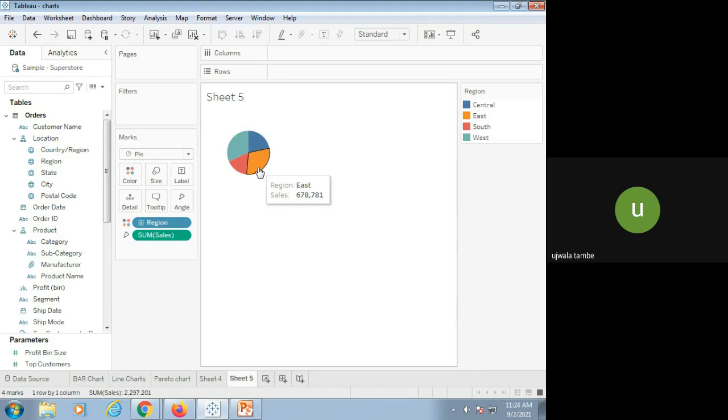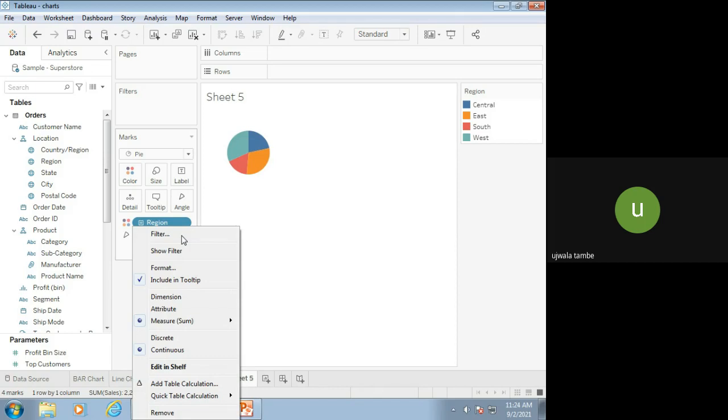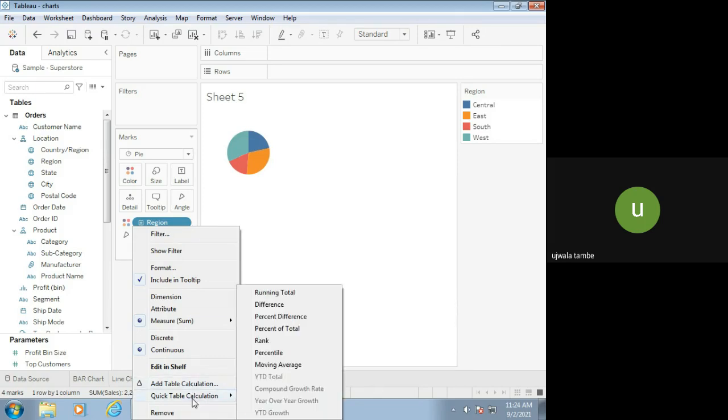Okay. After that, we have to display these cells in the form of percentile. So go to the marks card, go to the sum of sales, click and go to the quick table calculation, and after that select percent of total.